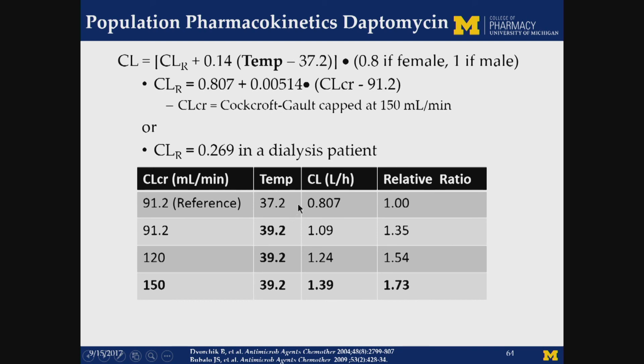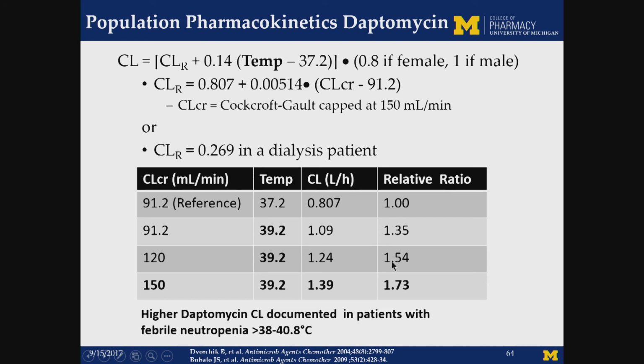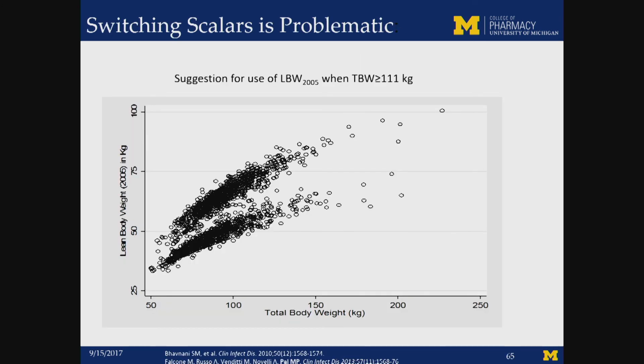Now, if you look at this again tabulated and using a referent population, what you would expect is even if kidney function increased and body temperature increased, your maximal expectation for clearance across that population would be no more than a 70% higher clearance, which would imply that the absolute dose of the drug does not need to be increased by more than twofold. So again, if you're going to dose a 50 kilogram person versus a 150 kilogram person, you would dose the 150 kilogram person 3 times more if you used total body weight. And clearly the mathematical expectations are that that would be too high. This has also been shown in febrile neutropenic patients when you're thinking about the effects of severity of illness and clearance. Now this is problematic because how do we solve this issue once a drug is on the market?